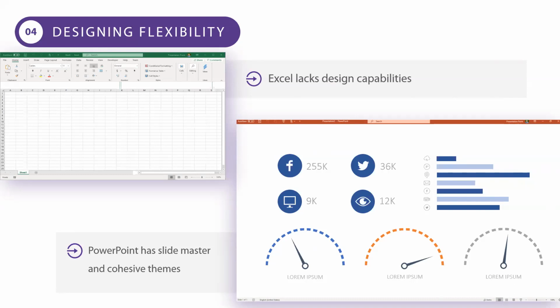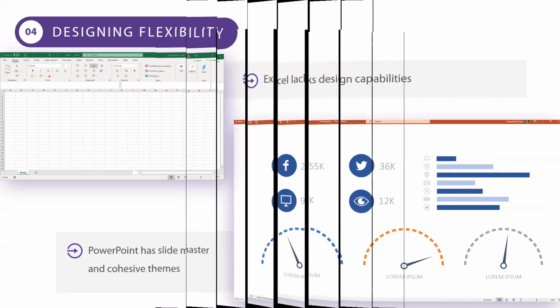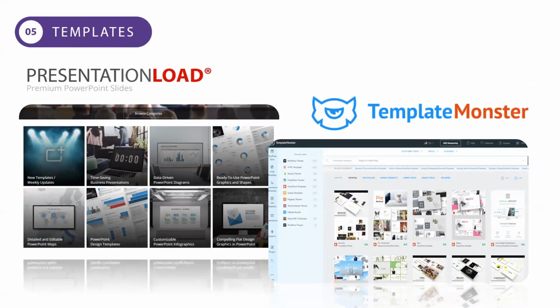And if you're limited, maybe in time, or maybe in design capabilities, there are also other sites on the internet where you can buy templates. There are hundreds of websites where you can get templates, and most of them are free. Some you have to pay for. You can buy one specific template that you like, or you can probably buy a subscription where you can download as many templates as you need, and so on. And there are hundreds of websites for this. Here are just 2 examples.